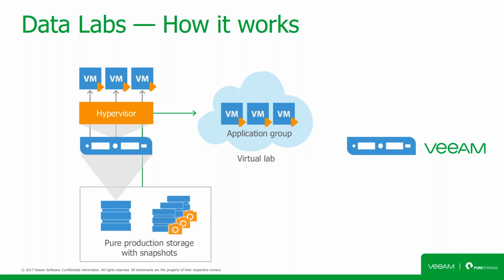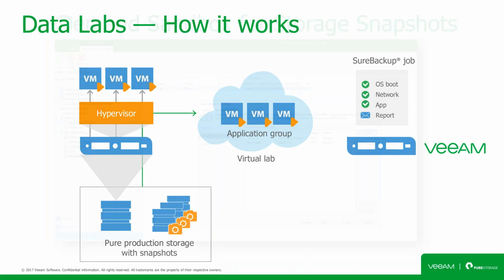So we spin up an isolated, fenced-off environment. Inside this fenced-off environment, you can define which application, what the dependencies are inside these application groups, and then we can do verification. So if you're taking Pure Storage snapshot-only backups, you can verify those snapshot-based backups to make sure your backups are in good shape. And the really good thing is when we take the storage snapshot, we can turn on guest processing. That means the application-aware components. We make an application-consistent backup with our storage snapshot-only backups. So that's the virtual labs.